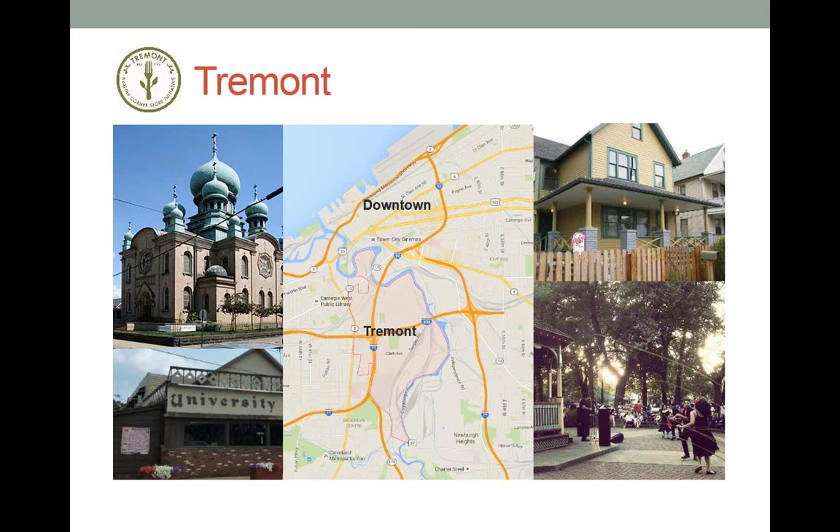Our initiative is focused on the Tremont area, a neighborhood in Cleveland located southwest of downtown, near the Industrial Valley. It started as a steel town and, as with many Cleveland neighborhoods, Tremont struggled with the consequences of population loss decades ago and the more recent aftermath of the Great Recession. However, it has grown into an urban village with a diverse culture rooted in its European heritage while still being influenced by more recent residents. It has a population of just under 8,000 people, is mostly white, with about a quarter African American, and a growing Latino population.